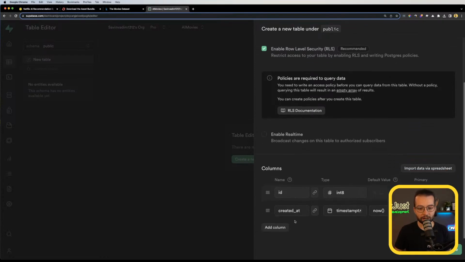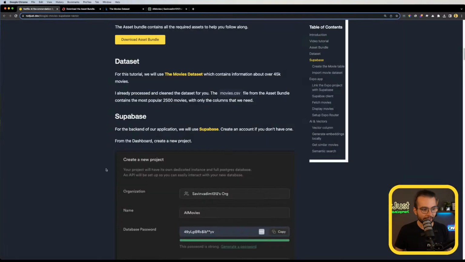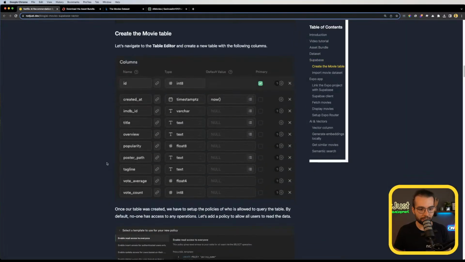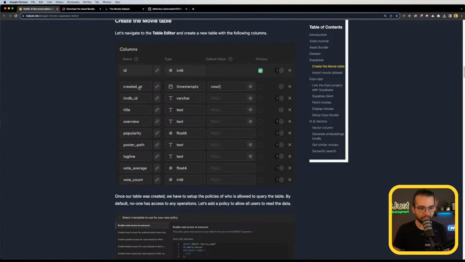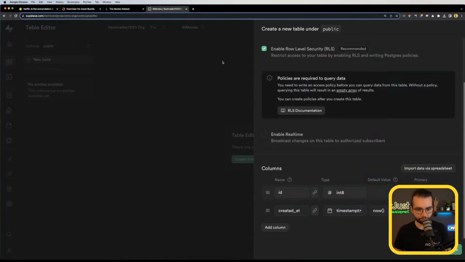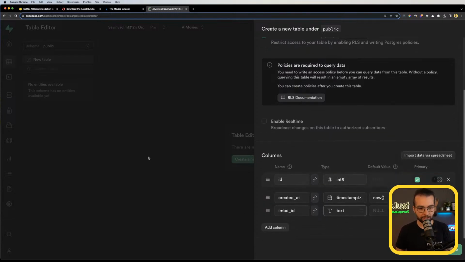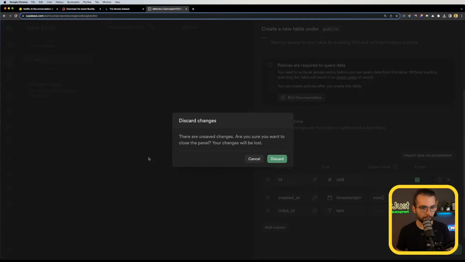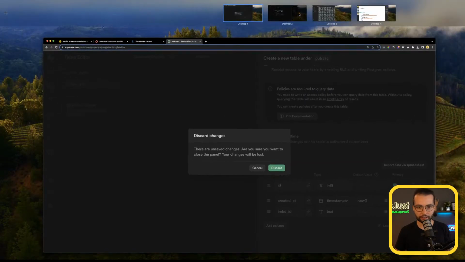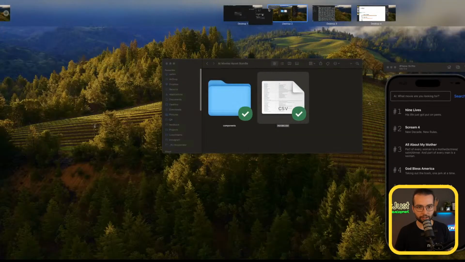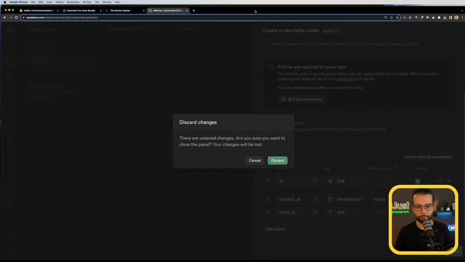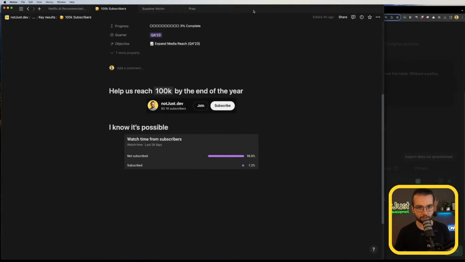And here under the columns, let's go ahead and have a look at the columns from the guide. So what we need there is the IMDb ID. Let's choose that IMDb ID. The type of this is going to be text. And actually, let me bring this one here, just not to have to go back and forth so many times.